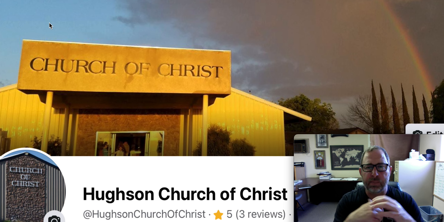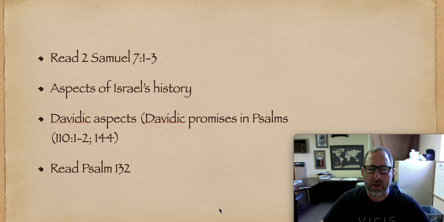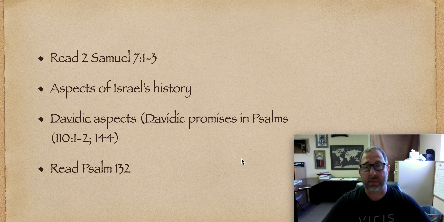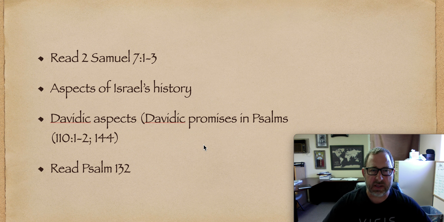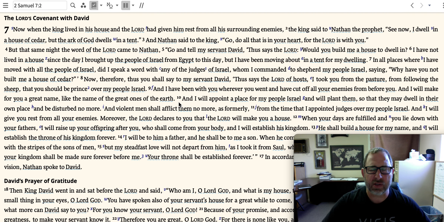Watch for things like structure. Is this poem an acrostic poem like Psalm 119? Is it a chiasm, where it works backwards and forwards? Ask questions and pay attention, like we've talked about. Today we're going to begin by looking at 2 Samuel 7, verses 1–3. Some Psalms are rooted in history, and we're going to see one of the Psalms we look at today. It looks back to the promises concerning King David — the promises David himself made and the promises God made to David. Today we're going to look at Psalm 132, but before we do, let's look at 2 Samuel 7.